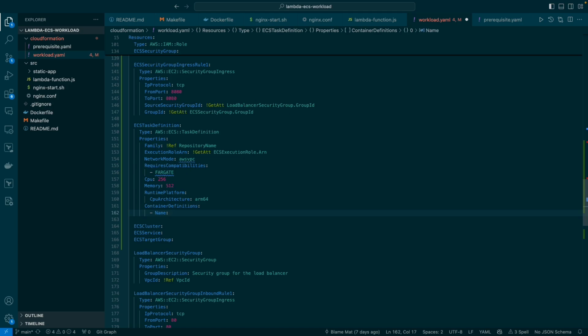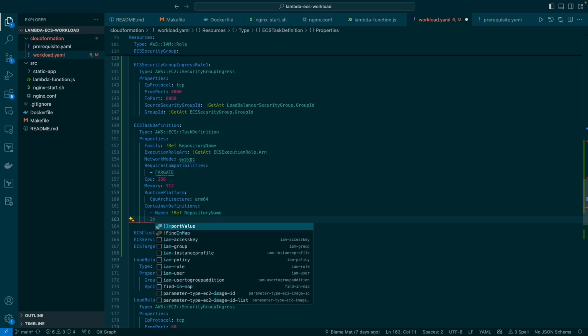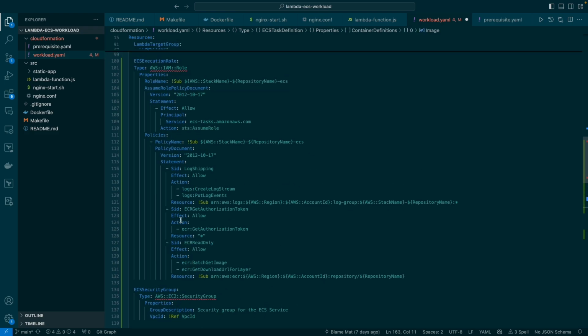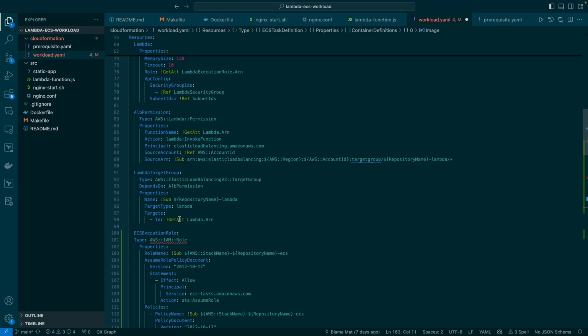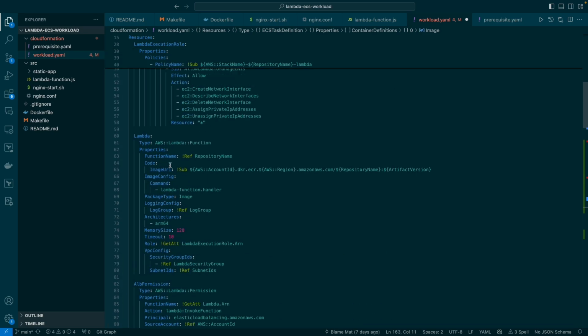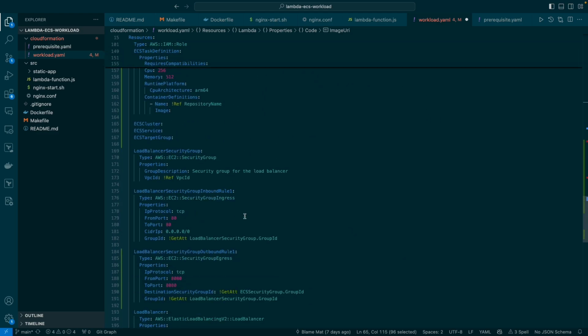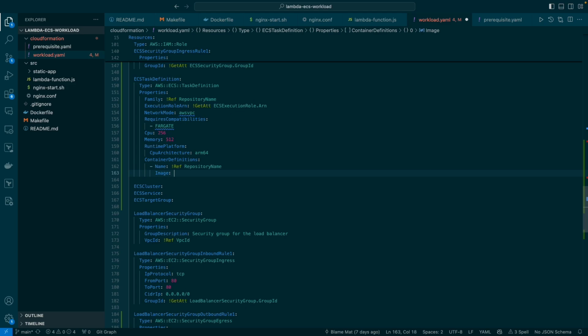It needs a name, which is going to be our repository name, which we've been consistent in using so far. The image is going to be the same one that we use for Lambda. We find our Lambda definition, we can take that image URI back down here, so that becomes the image that we're going to reference.